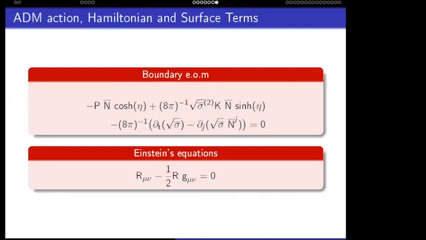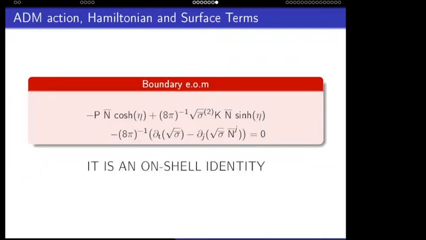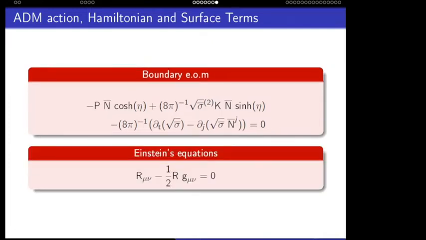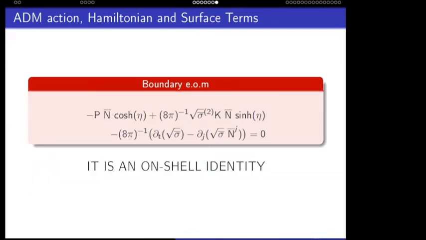Like, this is not exactly zero, but when you solve the Einstein equation given by this equation, or the equation coming from the ADM formalism, and you evaluate this equation on a classical solution of the Einstein equation, you find that this equation is zero. This equation is an identity. So you solve the Einstein equation, but you don't have to solve this equation. Automatically, this combination is zero.